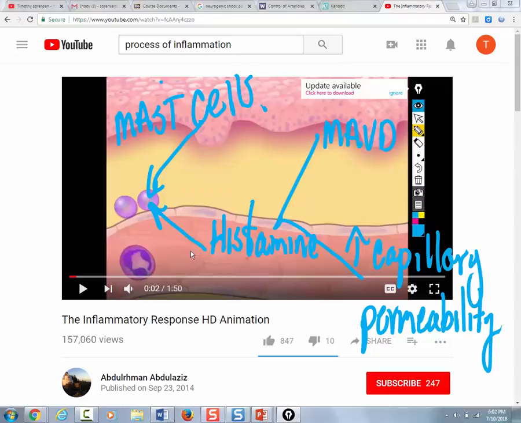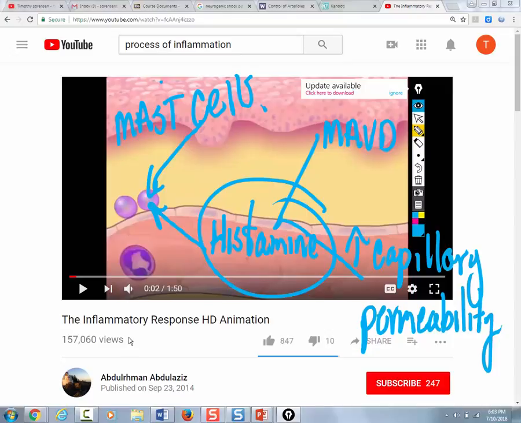If fluid that was in the blood comes out of the bloodstream, the cardiovascular system, what's going to happen to your blood volume? It's going to go down. Very good. Say yes. Are you with me? All right. So what do histamines do? They cause massive arterial vasodilation and they increase capillary permeability. Are you with me?